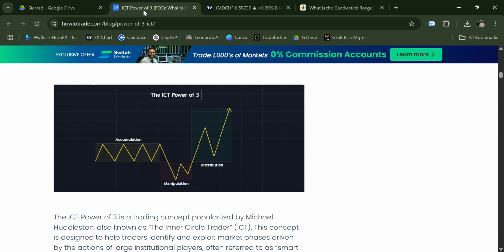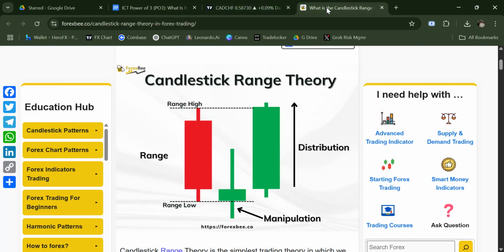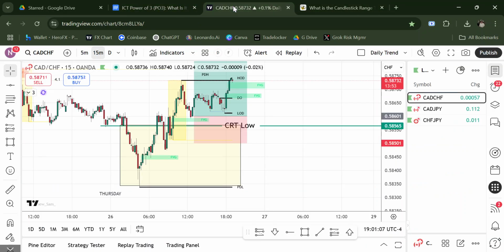Like yeah, power 3, candle range theory, supply and demand. I mean, call it what you want, but really the goal is to see it. So that's the point. And all you need is just a high and low and a decent fair value gap indicator, and that's fine. Do you even need fair value gaps? Not really, but I like them because that's price action showing momentum. So I prefer to see a fair value gap instead of just taking the trade once it closes back inside the range. I like to see momentum.